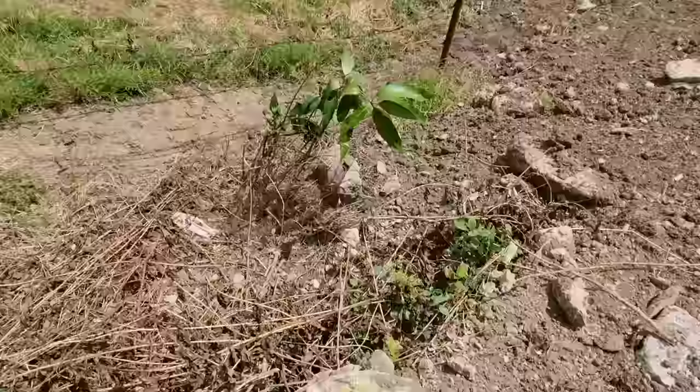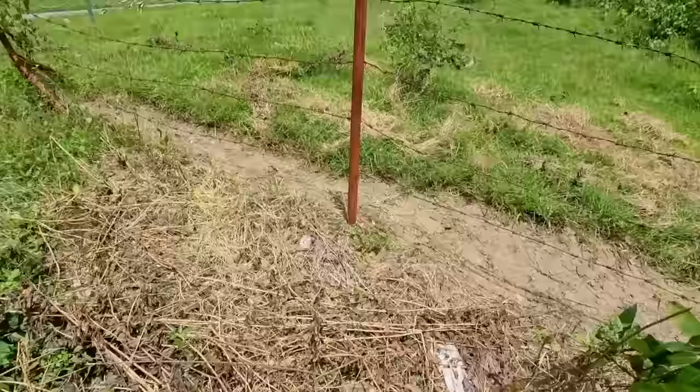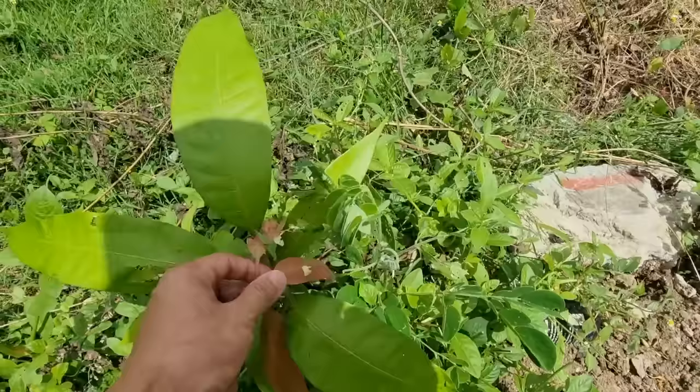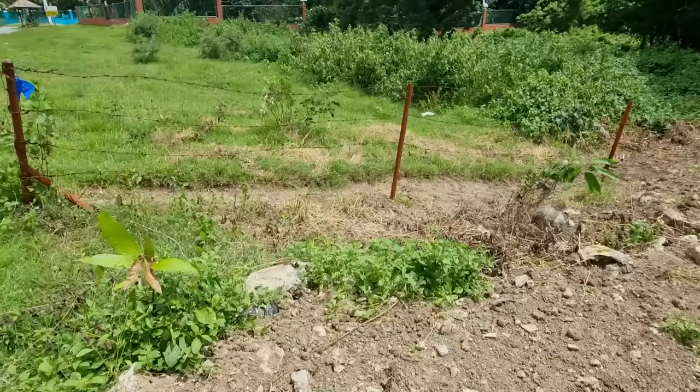Oh, and another thing I wanted to show you guys. Look, this here is mango. Look how big it is. We planted this 2 years ago, so it's quite large. There's also another one here, strangely. I'm not sure where this came from, but I'm happy that it's growing here. Now the thing is, we gotta wait 10 years for this to bear fruit. It's gonna be a while. When we're in our 50s, we'll be able to eat some mangoes grown here.